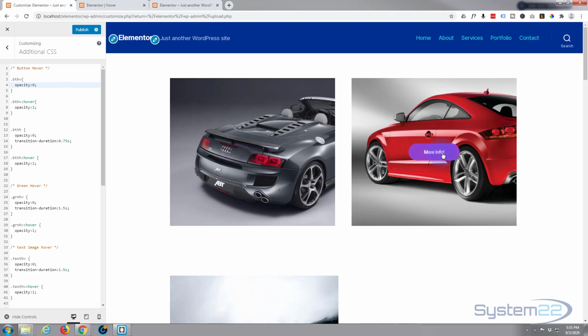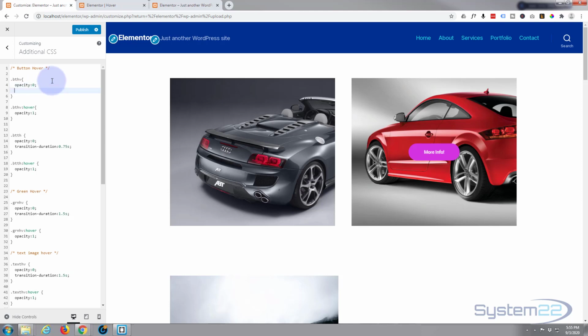And how long do we want it to actually take to go from transparent to fully visible? I'll say about 3/4 of a second. You put whatever you want to, and to make that happen, we want to write this in the main, not in the hover state, in the regular state. So we'll say transition-duration colon, and we'll say 0.75 seconds, which will be 3/4 of a second. Obviously you do yours just exactly how you want to, semicolon.